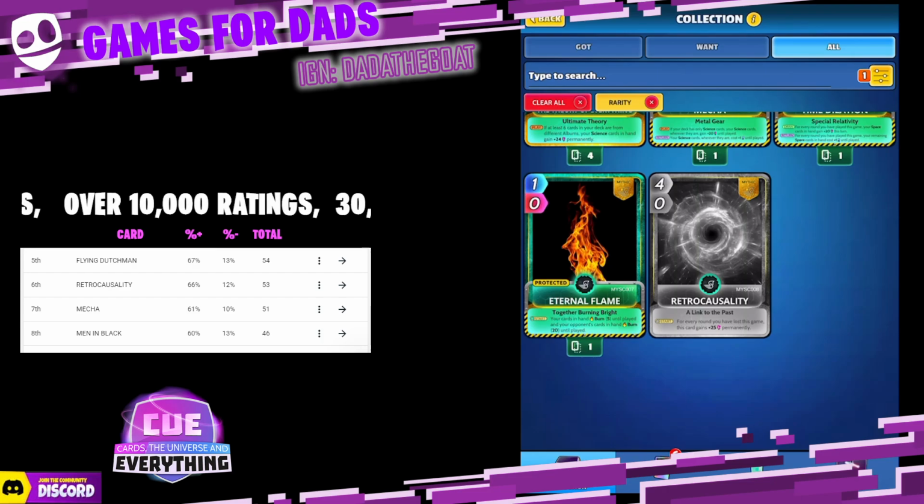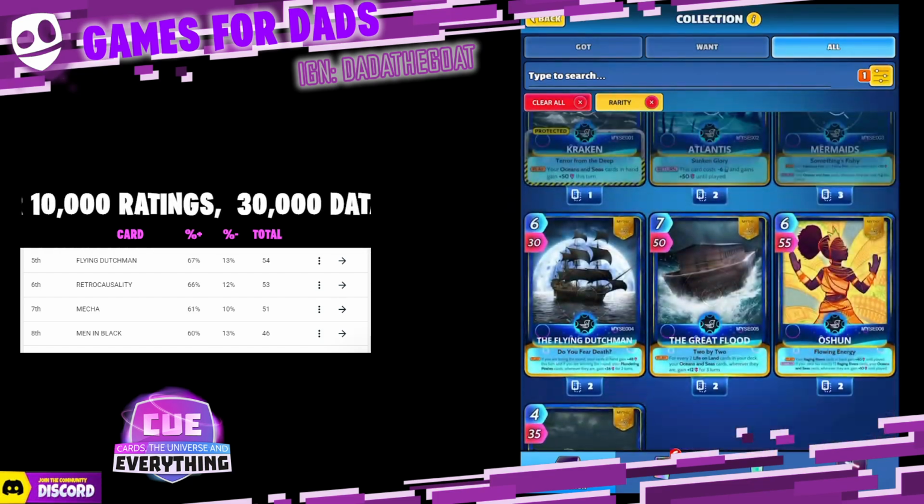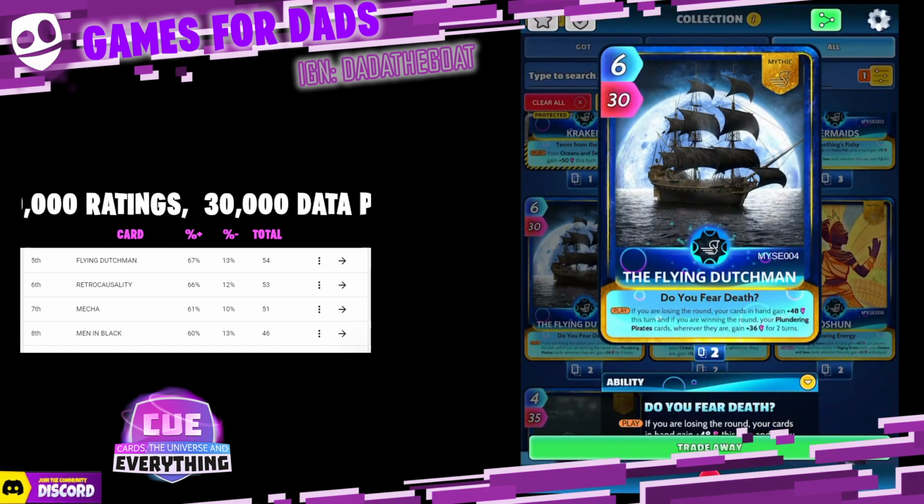At number 5, Flying Dutchman. Wow. Did I say wow? I mean, he's an amazing card. If you're losing the round, your cards in hand gain +48 this turn. If you're winning the round, your plundering pirate cards, wherever they are, gain +36 for 2 turns.